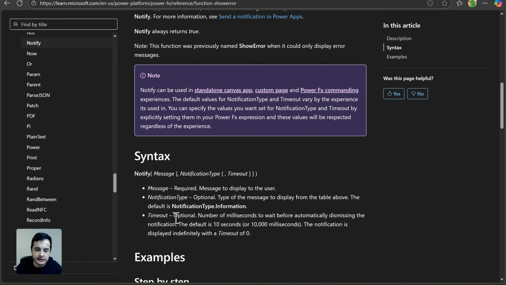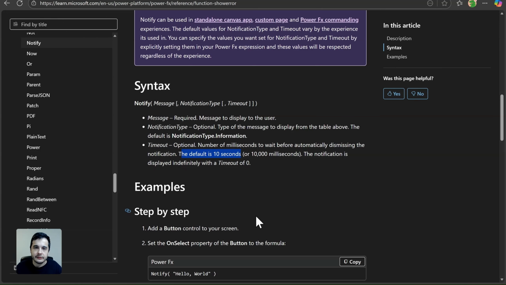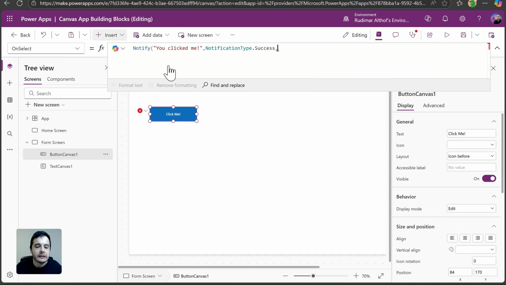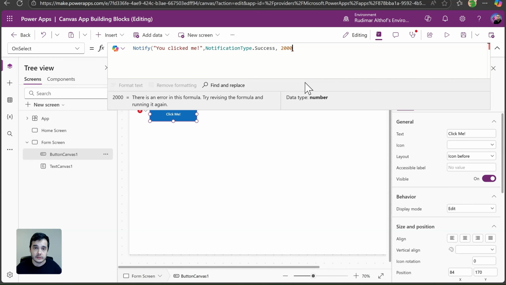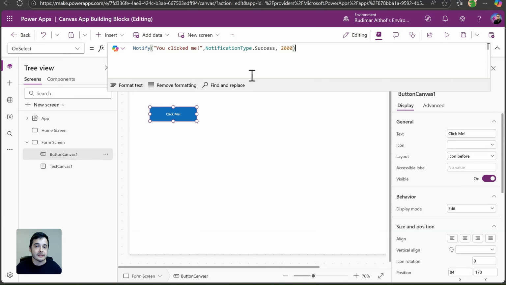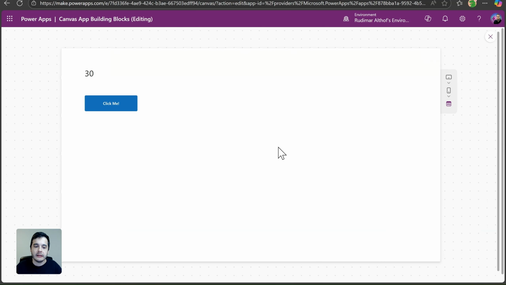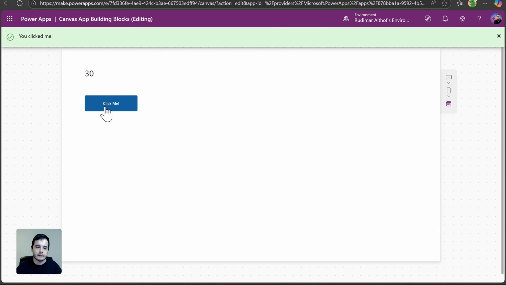And I just saw that the default, it's saying here, is 10 seconds. That's a lot of time for a message. That's why I want to go back and put a third parameter, let's say 2000 milliseconds or 2 seconds. And then if I play, I'm going to see a success notification that lasts for 2 seconds. Let's see, play and click on the button. Then it's green because it's a success notification and it already disappeared.